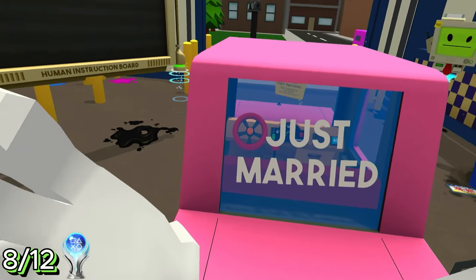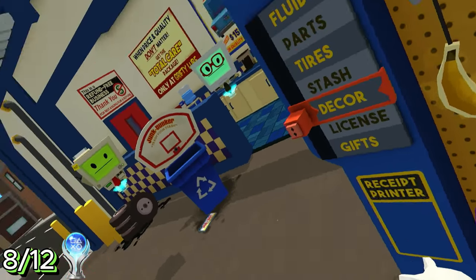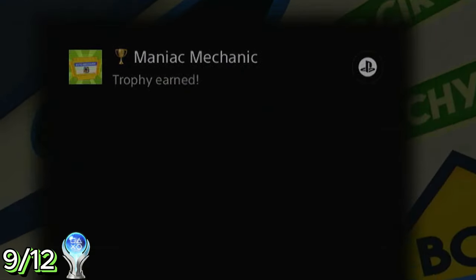Oh, wow! A gift? You shouldn't have! Yep, now pay me $1,000. Think you're gonna get a discount on this, buddy? Wedding jobs are double price. 1,337. Ah, finally, Manic Mechanic.